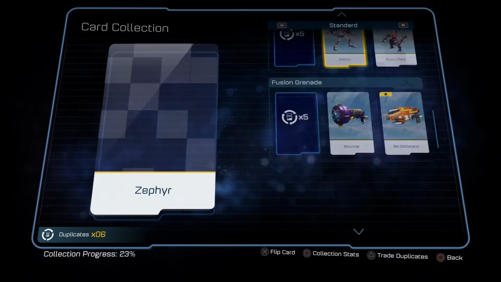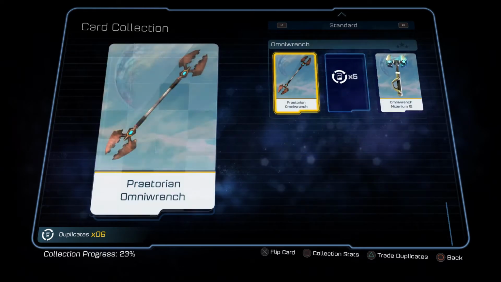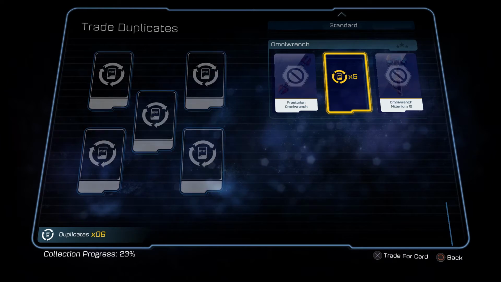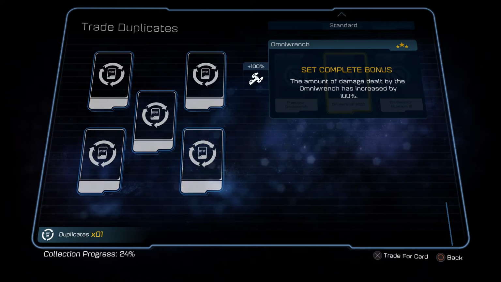We got a Pyrocitor full set. We don't have a Fusion Grenade one. We don't have a Robots one. So let's get an Omni Wrench full set. You just completed a set. Impressive. The amount of damage dealt by the Omni Wrench has increased by 100%. So now the Omni Wrench deals double damage.